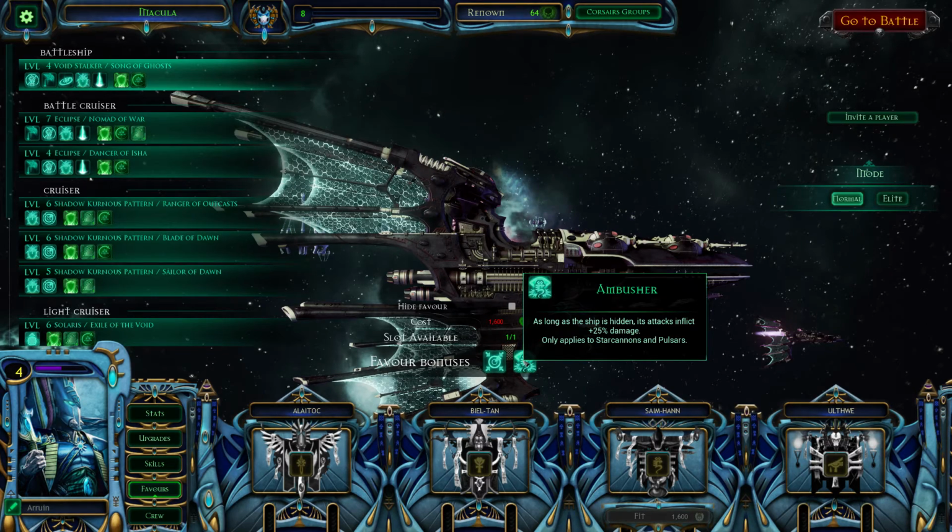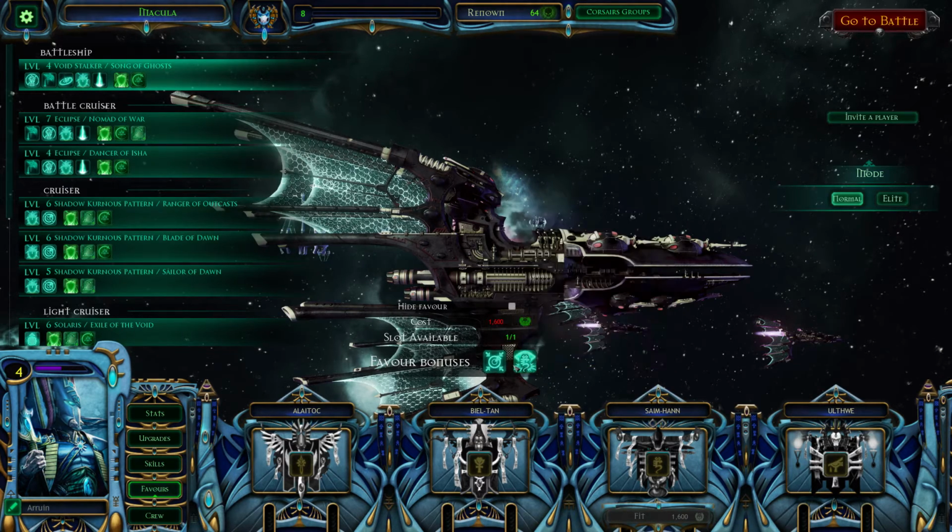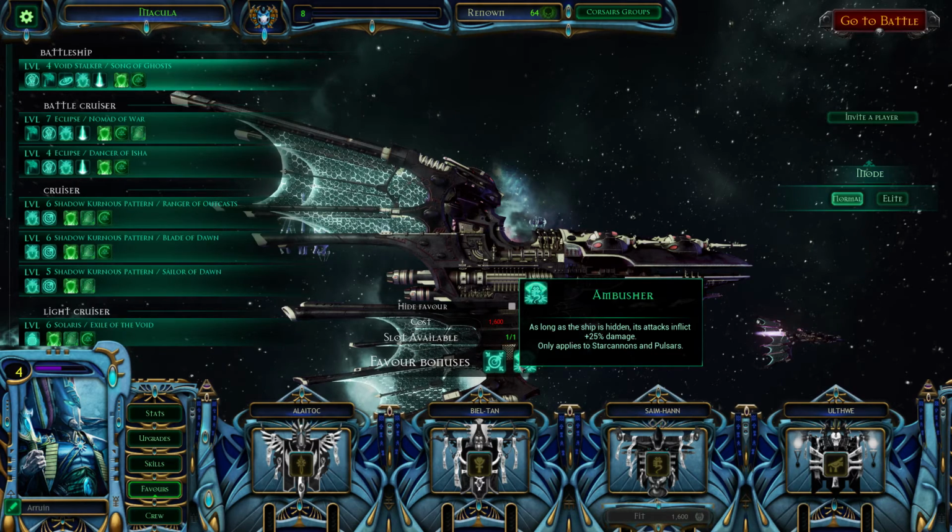Right. And then Ambusher. So they sort of work in concert here, because as long as the ship is hidden, its attacks inflict 25% more damage. Only for the star cannons and pulsars, but essentially I can hit them with this as I come in, and then I'm hidden, or I'm counted as hidden because they can no longer see me. I can hit my running silent. I can enter what would normally be their detection range, which isn't now. Last 20 seconds, I'm going to get off a decent number of shots in that time, and blast them. So yeah.